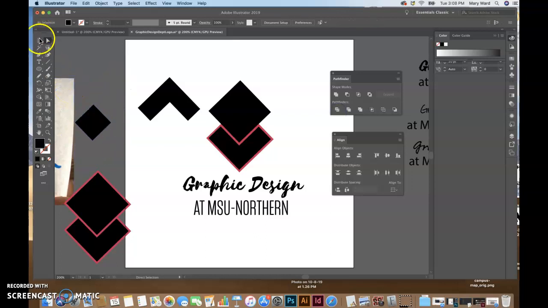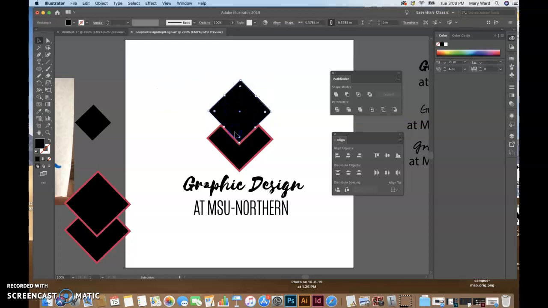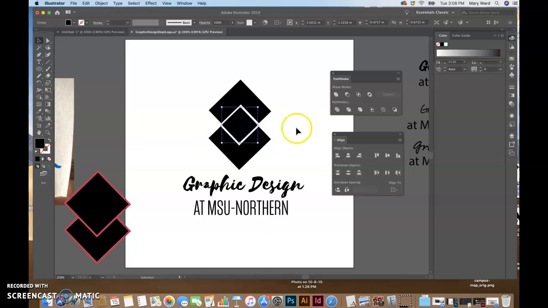But I do have somewhat of a plan that I'm trying to follow through with here. So if I line this up with this shape, delete this one, and then bring this in, and then delete this shape, that was kind of more or less what I was trying to do. At least I think it was. I think that's pretty close to what I was going for.